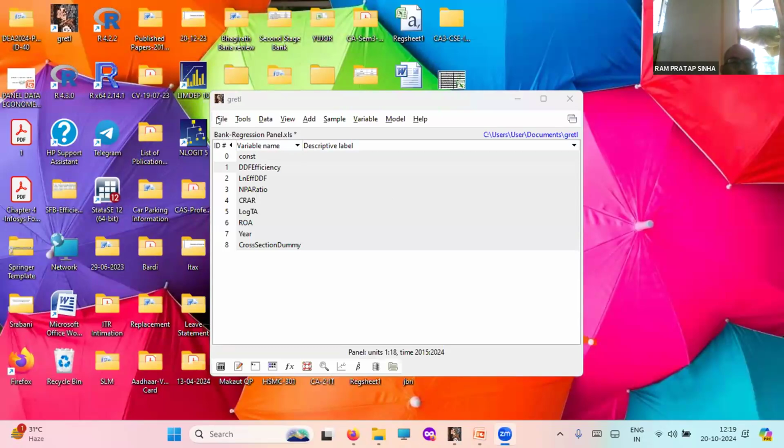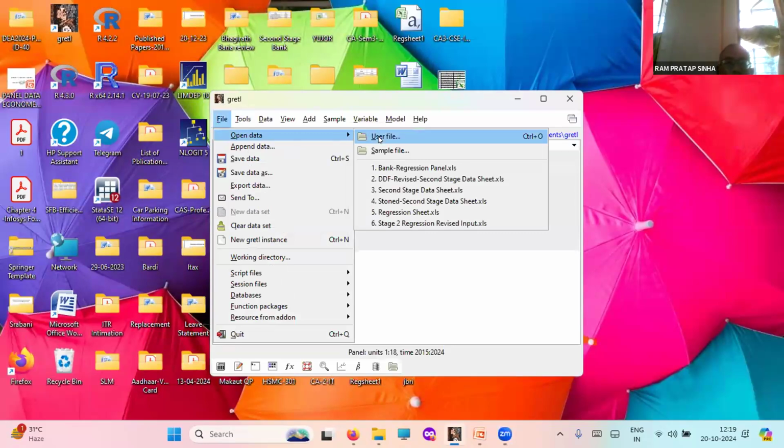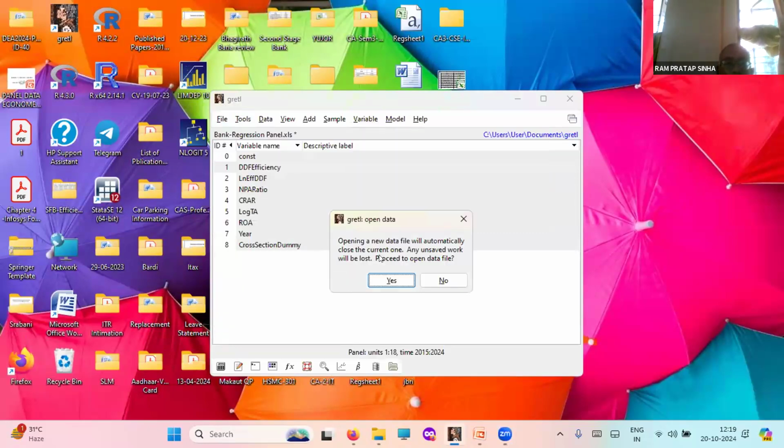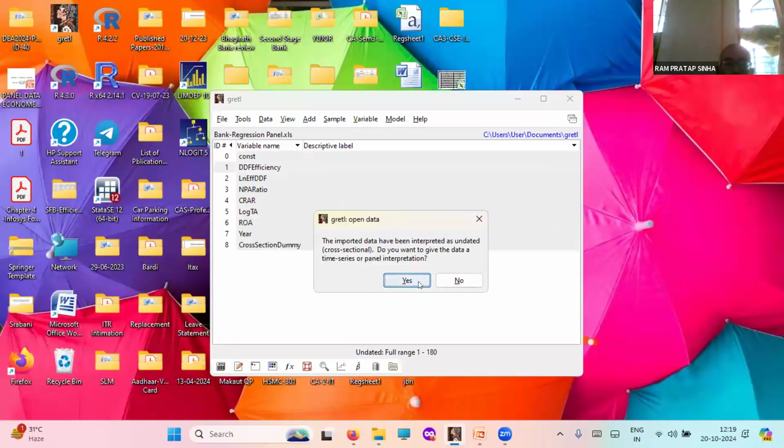So I'm starting from the opening of the file. In our case, the data I have already shared, and I'll show you the data first.